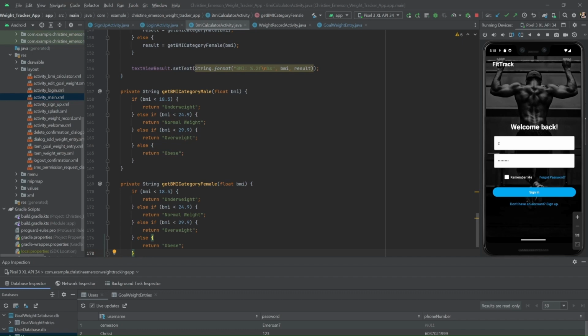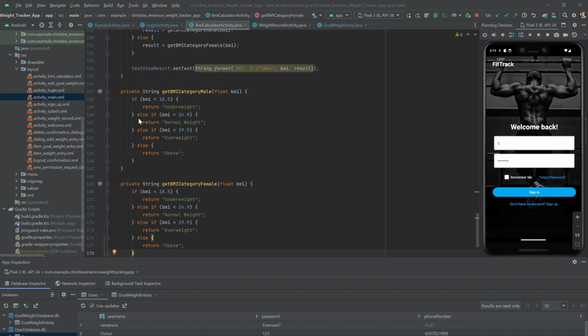So in conclusion, the BMI calculator activity is a crucial part of our fitness application, as I've discussed. It efficiently handles BMI calculations. There's opportunity for code modularization, improved documentation, and user feedback.